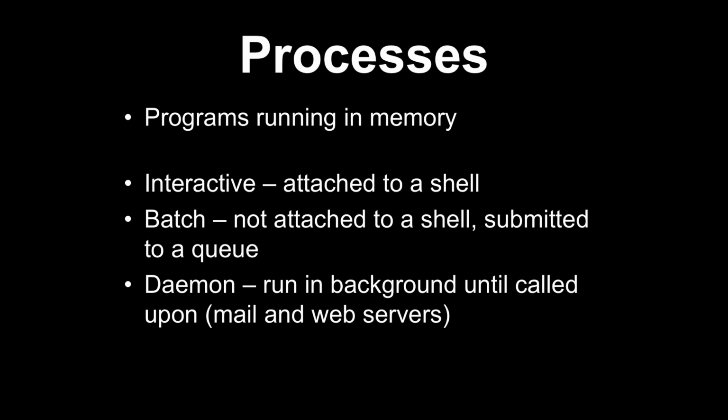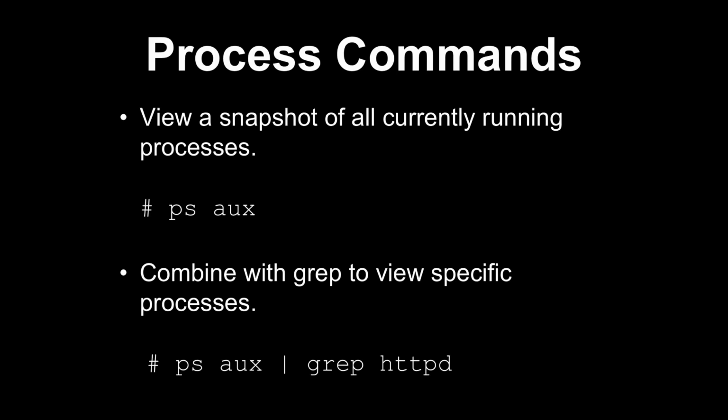So let's first take a note of how we can view running processes on a Linux system. The command that we can use for checking out running processes on a Linux system is the ps command. And you'll notice in this lecture that the prompts I'm using are hash marks, because that indicates that usually you would perform these tasks as the root user, although just viewing running processes on the system is something that you can do as a regular user.